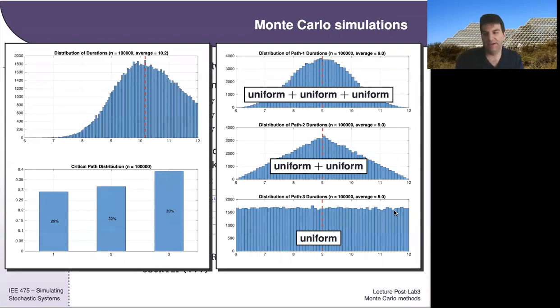So there's a question: isn't it just as likely to take a shorter time? It's true that the uniform distribution is just as likely to take a shorter time as a longer time. But if we're thinking about the maximum, what does it take for the average maximum to be 9? That means some of the maximums have to be less than 9. How do you get a maximum less than 9? All three paths have to be less than 9. They'd have to get a 7 here, a 7 here, and a 7 here.